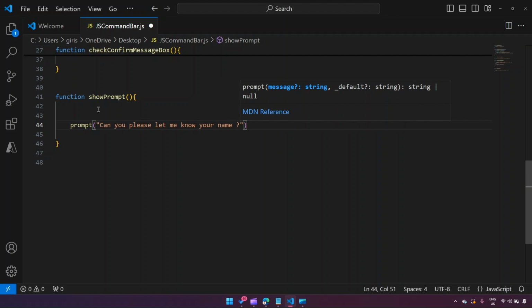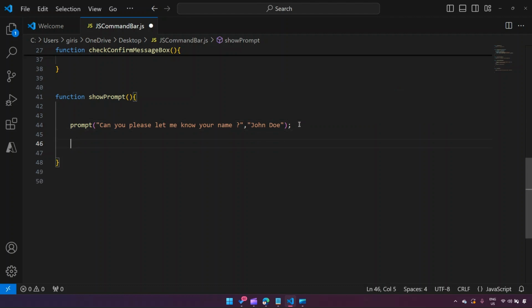Now this is just a question, but if the user wants to know in what format to type in, I will give an example. In double quotes you just say John Doe. So take for example, if your first name and last name is displayed like this, you just go ahead and type it in, and that's it. You will be able to submit that response. And put a semicolon. So this is how it will display.